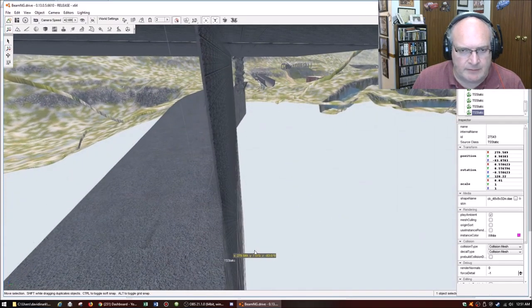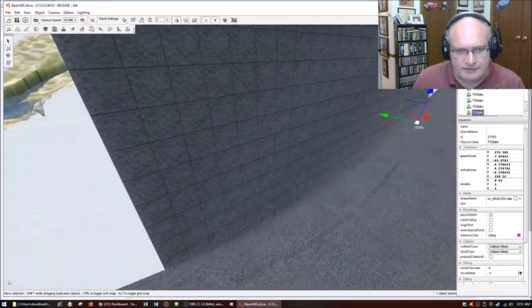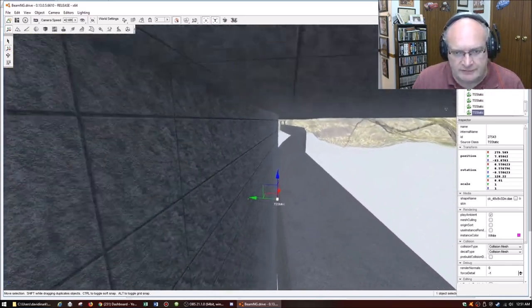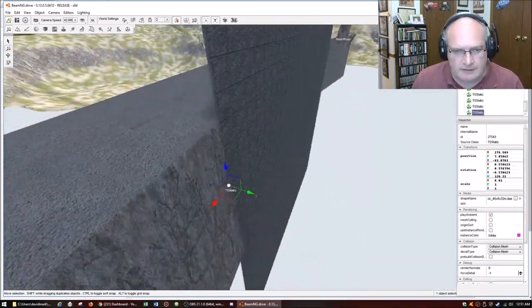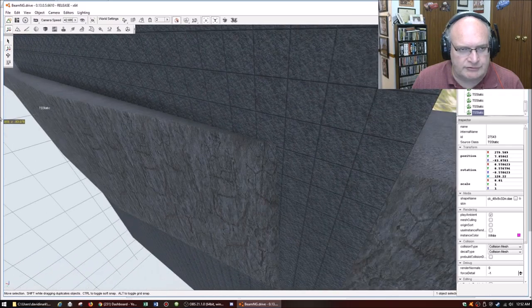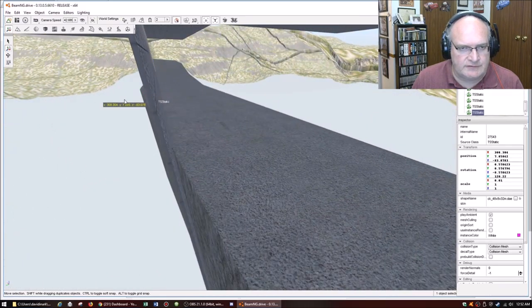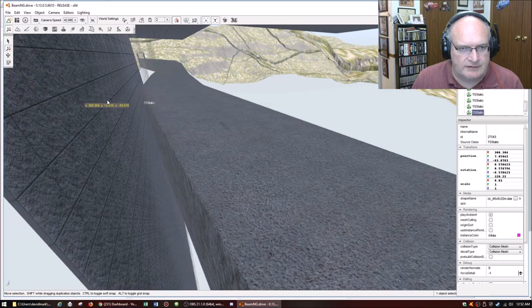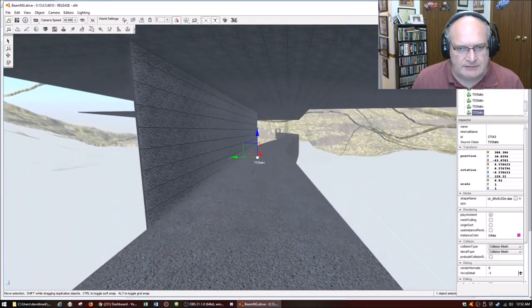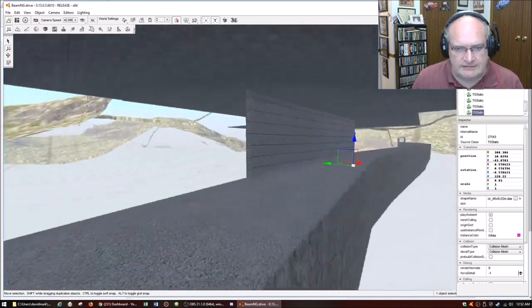Now, remember, the problem I have here is my road is curved right there, so I don't know the secret to making curved walls. So I'm just going to do this and move this out a little bit. Yeah, see, I need a better way to do that.